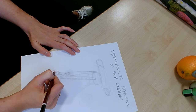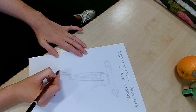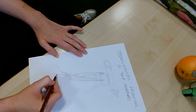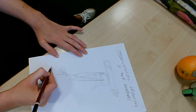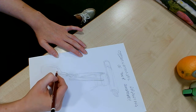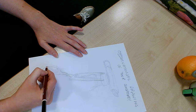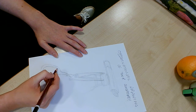Now, when we're observing a drawing and we're looking at something, we need to constantly look back up at it. So if you, like me, ended up drawing too large for the page, just draw off the page. It's all about the quality of the drawing. I'm not as fussed if you don't manage to get it all in the paper, as long as what you've drawn is a representation of the thing that's in front of you.